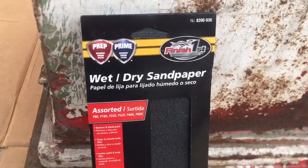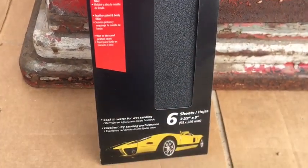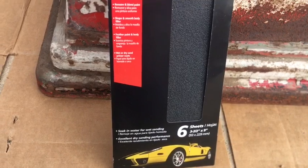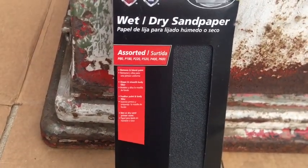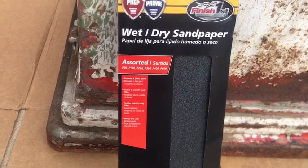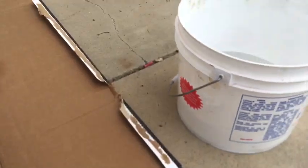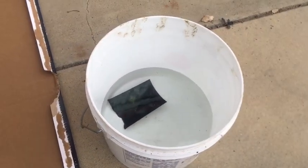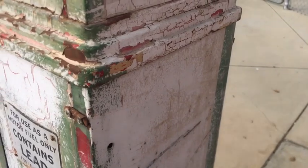I went out and purchased some wet and dry sandpaper, and I am going to attempt to wet sand off the white latex paint and try to bring back the original Chevron colors. This wet and dry sandpaper package came with basically six different grits. I'm going to start with a 180 grit and some water and start sanding this white latex paint off, hopefully.